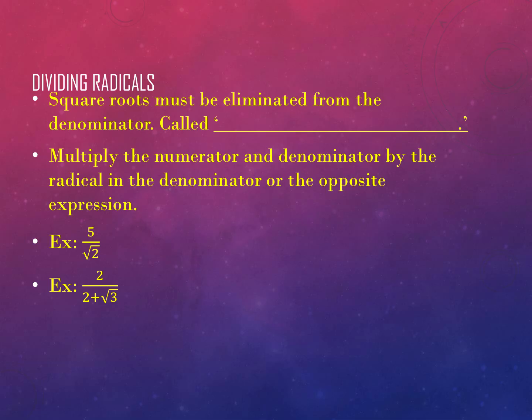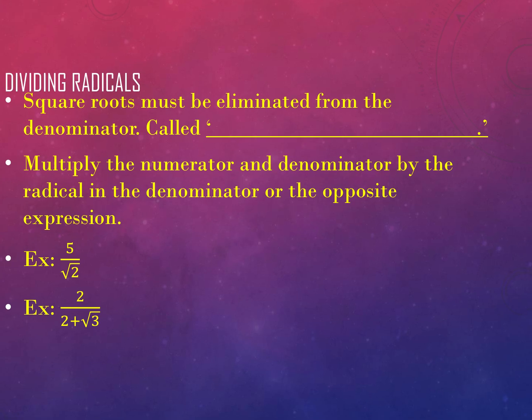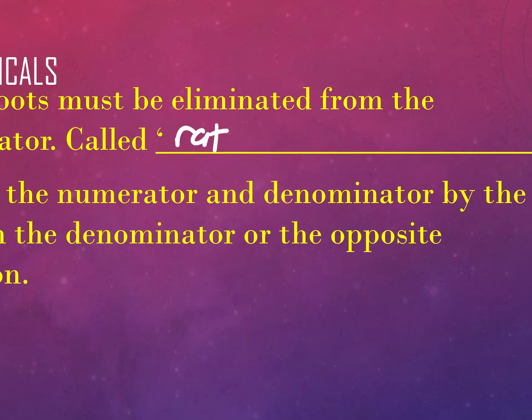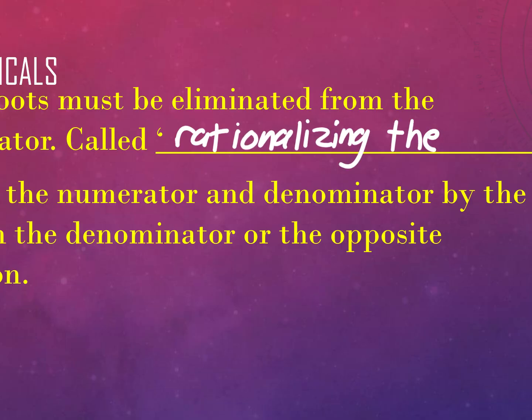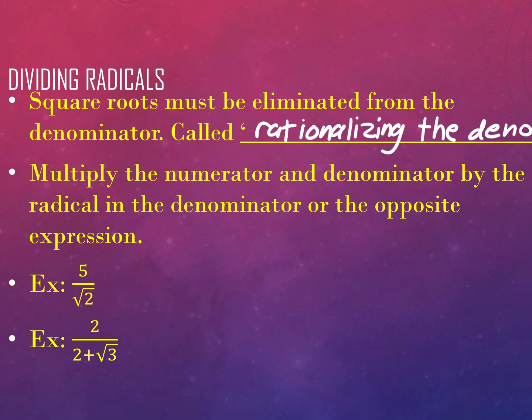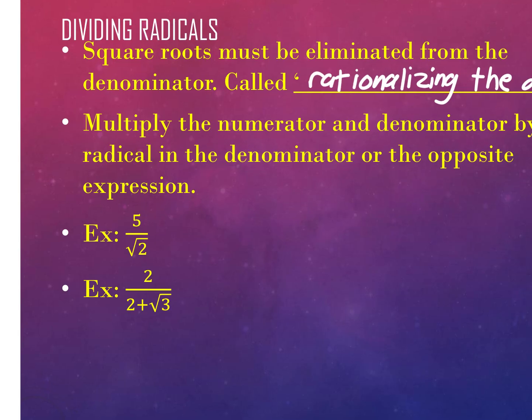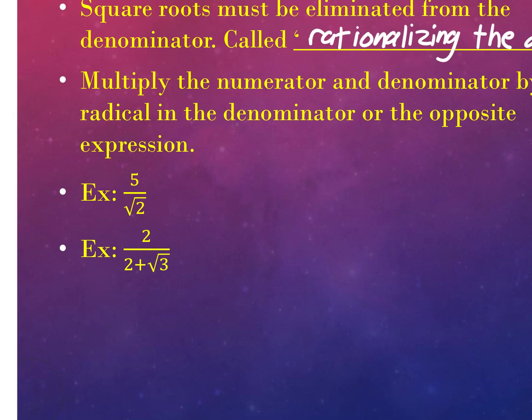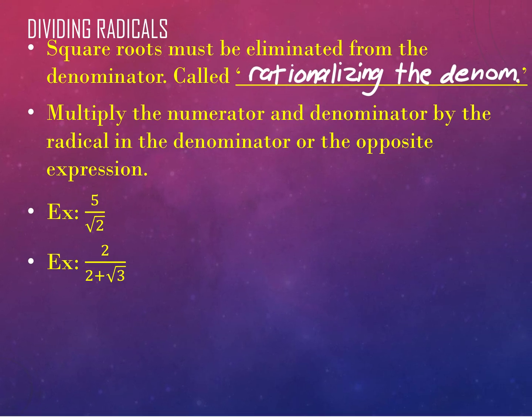Okay, when you're dividing radicals, you cannot have a radical in the bottom. So we want to eliminate it, and this is through a process called rationalizing the denominator. All right, so something like 5 over the square root of 2. I'm not going to waste too much time on that because we've done a couple of those already. But something like this one, 2 over 2 plus the square root of 3. The difference here is that now there's a whole number plus a radical. So we can't just multiply by the square root of 3, let's say.